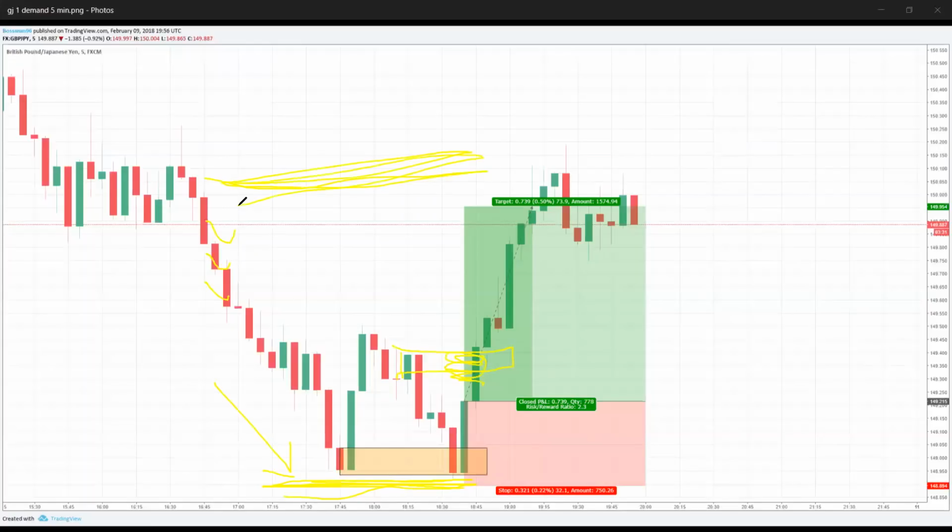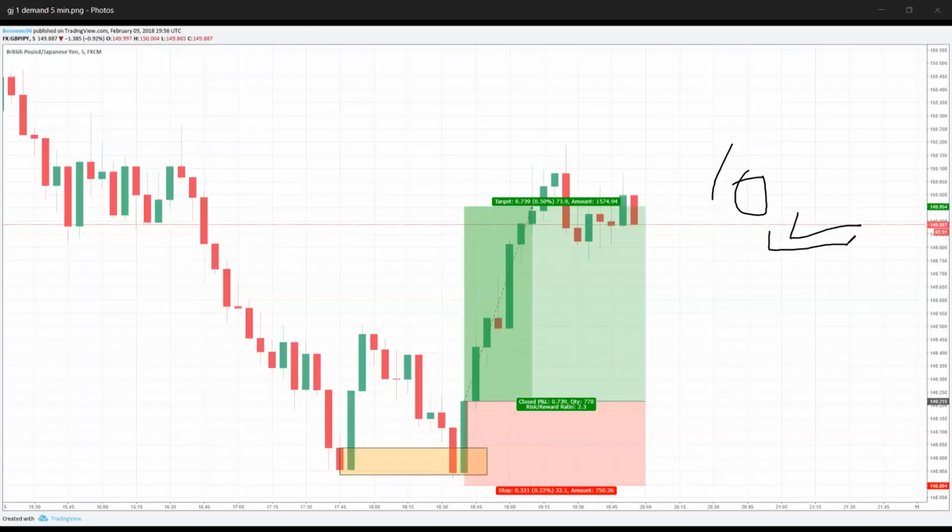But what I was talking to you guys about, and that's the next point, is don't always anticipate the whole move. Especially on pairs like GJ, don't always expect the whole move, because you can anticipate the whole move and end up losing it, getting back into drawdown or losing the trade. So what I'd suggest is, if you're getting into the market looking for 10 pips, take those 10 pips and leave. Place your TP at 10 pips. If the TP hits, good for you. If the SL is hit, well, you've learned.